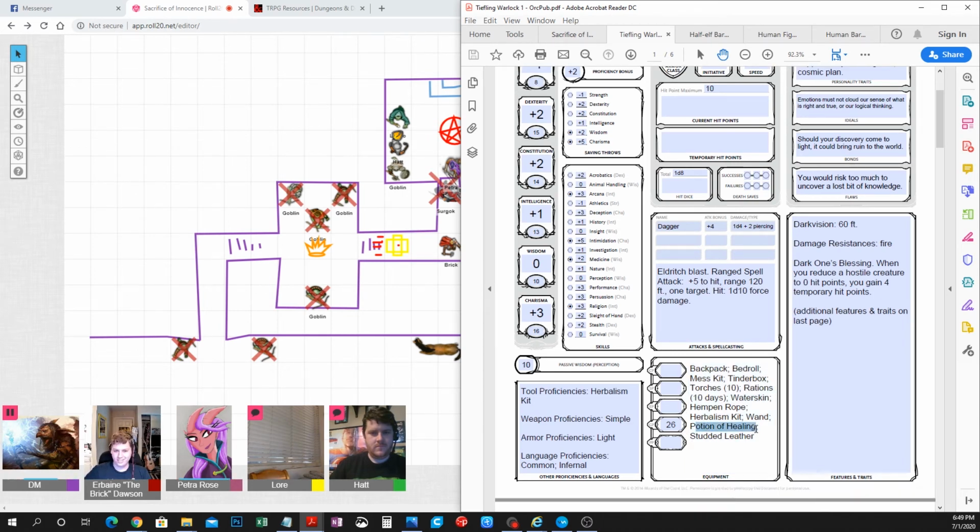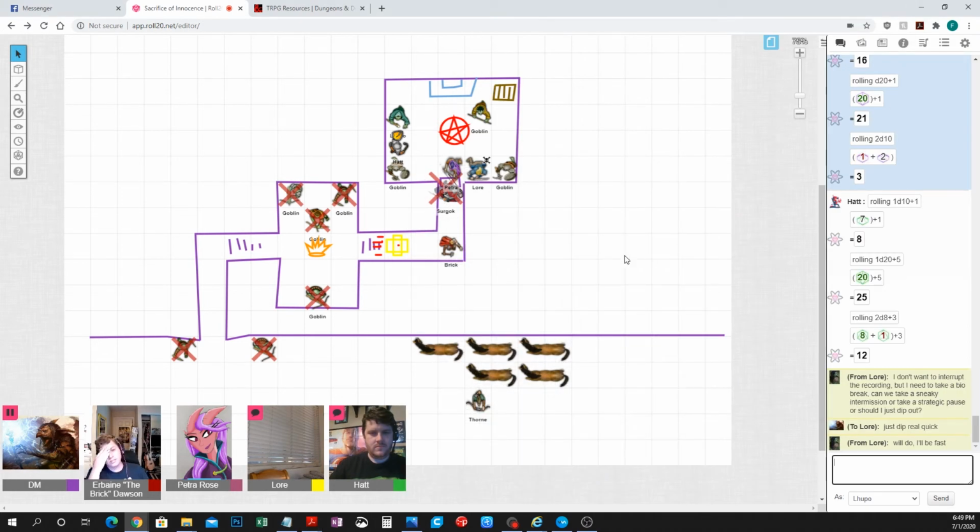Gonna cast poison spray on this guy here. Which one? This guy here. Okay, cool. So that guy in the corner, he literally has a golden knife and a golden cup in his hands, and it looks like he's reaching out for a golden incense burner. So you go to poison spray him. He needs to make a save. Constitution. Okay, that's not going to be good for him.